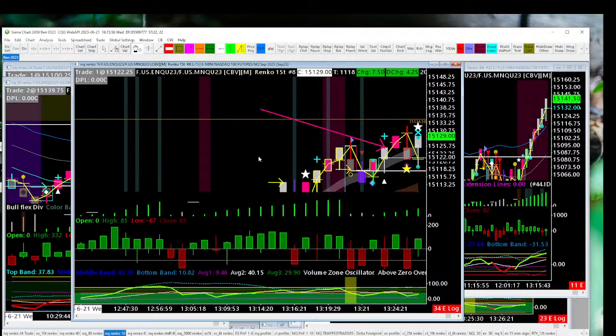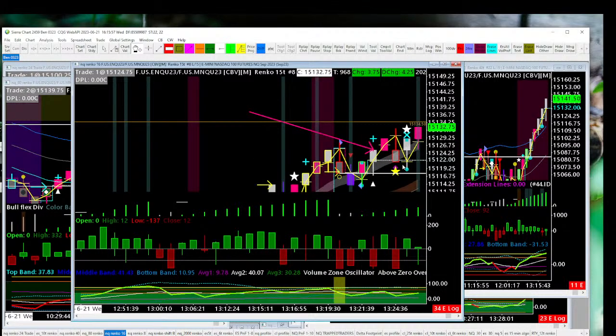And we don't get a triangle. Okay. I expected one, but we didn't get a triangle here. Okay. Well, no buy then. So the only thing we can do here is wait for the sell order to come after getting the yellow line underneath this white. I'm not sure why the triangle didn't come. Whatever. It doesn't matter.